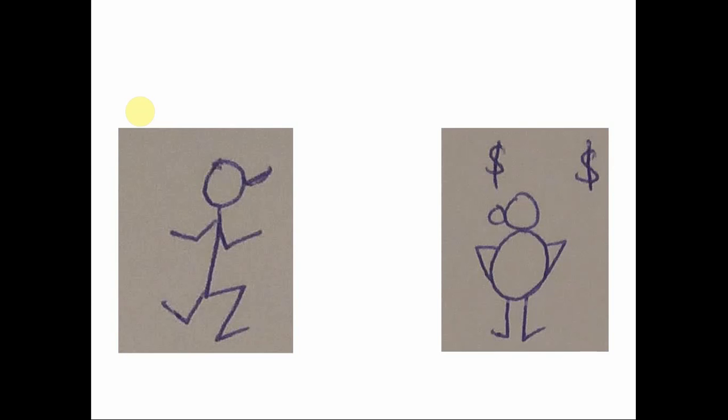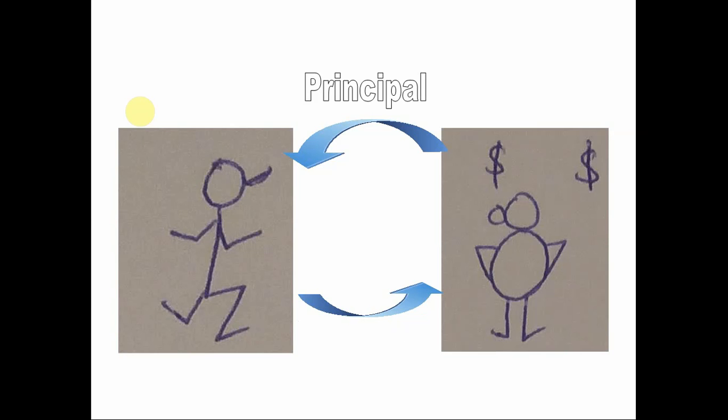So Mr. Rich comes into an agreement with Mr. Poor and says, I'll pay you some money, but when you return my money, I want something extra. The amount of money Mr. Rich pays Mr. Poor is known as the principal. The amount of money that Mr. Poor returns is known as the principal plus interest, or the amount. I hope this is clear.